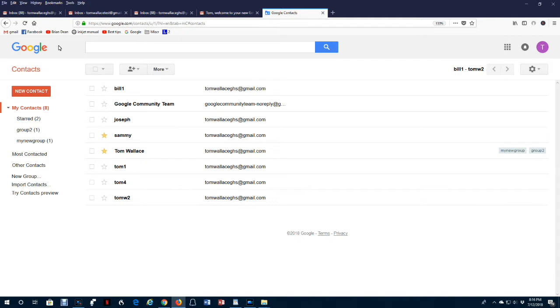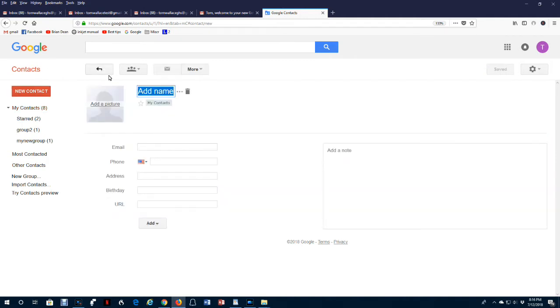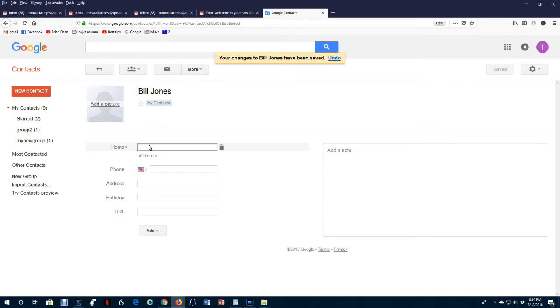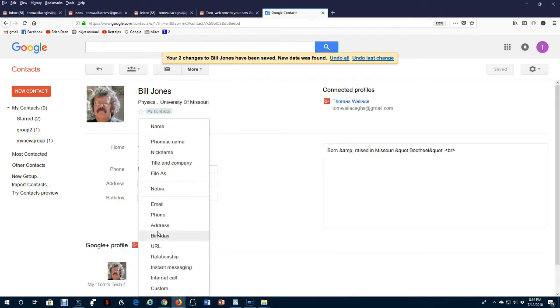You can add another contact to the contacts list by clicking New Contact. Now you can type the name and email address of your contact. I'm using my email address on all the contacts just to keep it simple, but you can use any valid email address. All I typically save for my contacts is the name and the email address. There you can see all this other information that you can save for a contact. And there are other things you can save also if you click here.